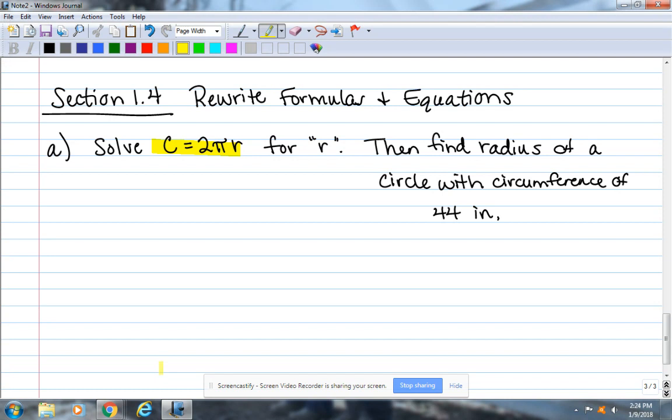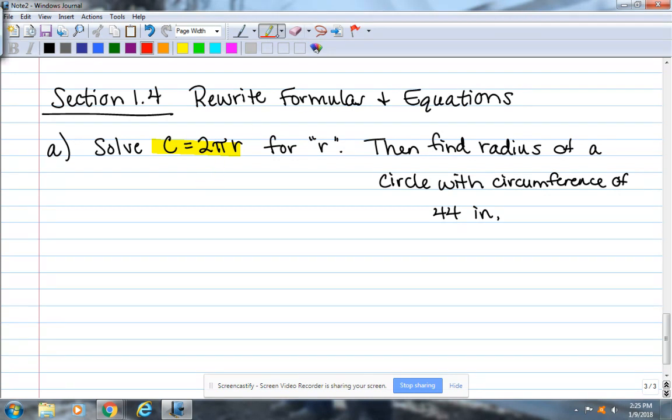Okay? Pi is not a variable. Pi is a number. Right? What does pi approximate to? 3.14. It's not equal to 3.14, but it's rounded to 3.14. We use that a lot. Okay. So, we're going to solve that equation for R. Ignore this stuff over here until you get the equation set equal to R. Okay? Because it's overwhelming if you try to think about it all together. Okay? So ignore what you're trying to do, substituting with 44 inches, till after you get it equal to R.